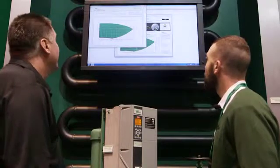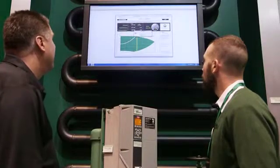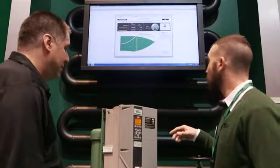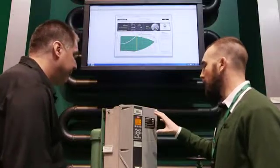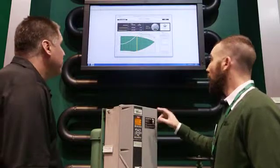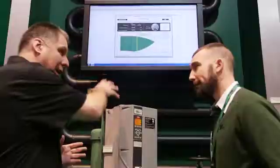And so if I exit out of that, with the Pro Balance, we'll see now that it's out on the curve. Right. As soon as we hit start, so what it's going to start doing now, whoop. There we go. Yeah, okay, so everything's in auto on. So now, there we go. Now the balancing is coming up. Basically what it's going to do now is it's going to switch this drive into our constant flow. From there, we know that constant flow is 150 GPM like we had it set. It'll then go ahead and measure what the actual head is. Because we have the pump curves programmed in, it knows that at 150, it's actually at this head instead of what was designed for. So you're measuring the system that it's actually installed in.